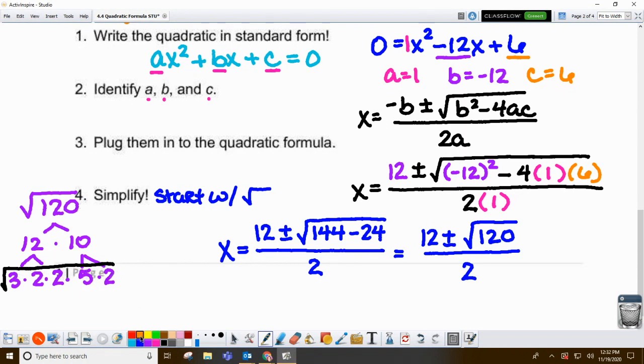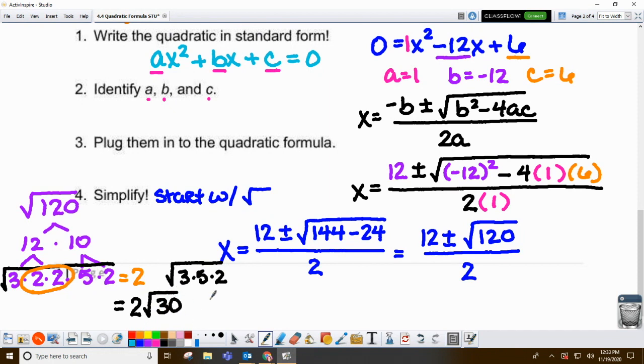And what I'm looking for are buddies. I'm looking for pairs of things because this is a square root. So I have 2 2's here, so they get to come out of the house. Does anybody else have a buddy? So I have another 5, I have another 2, and I have a 3. So nobody else gets to come out of the house. So we have to leave that as 3 and 5 and 2 all inside the house. Anything outside the house gets multiplied together, so there's just a 2 this time. Anything inside the house also has to get multiplied together. So 3 times 5 is 15. 15 times 2 is 30.